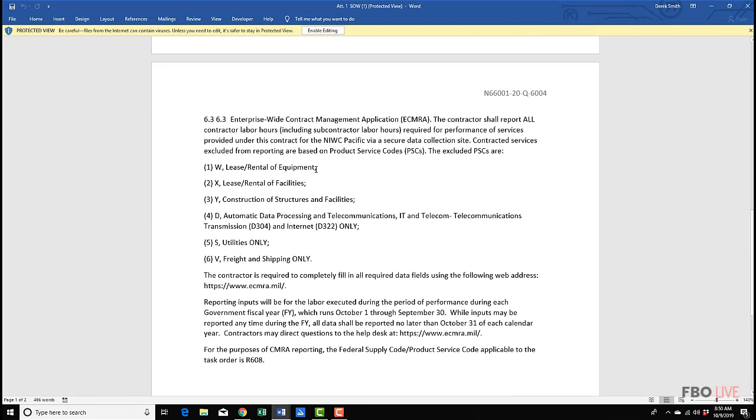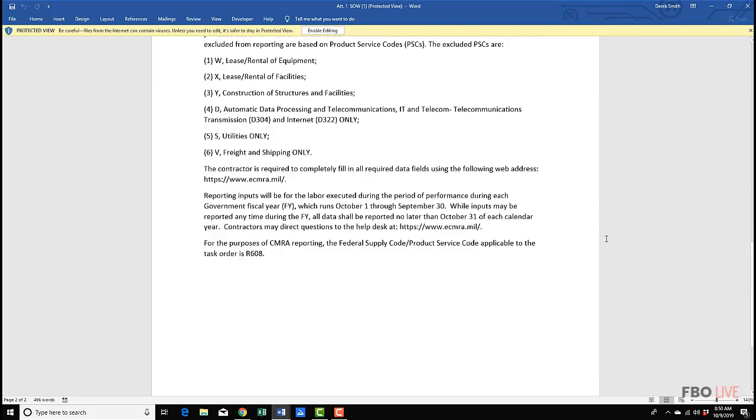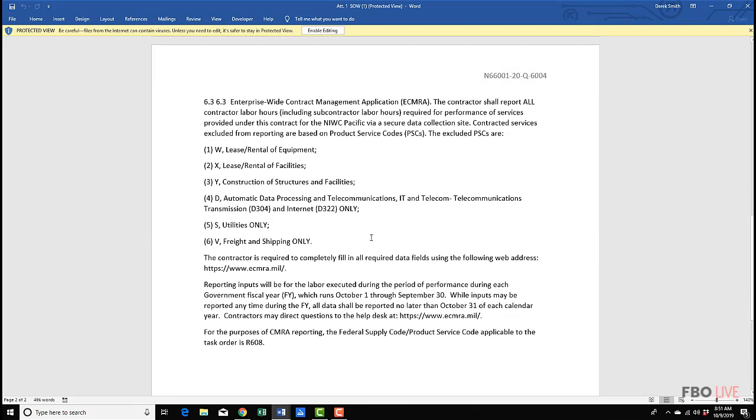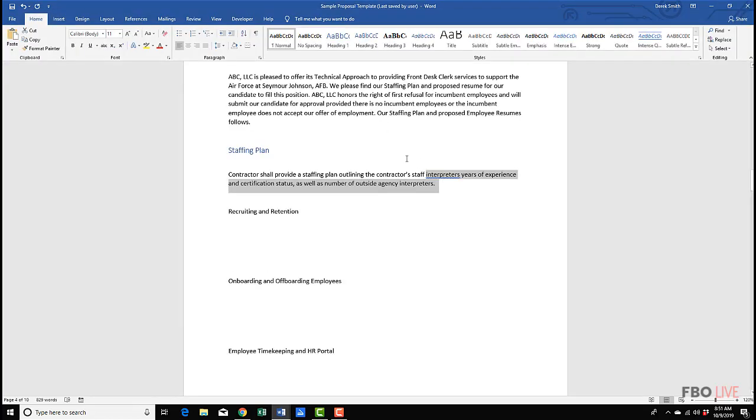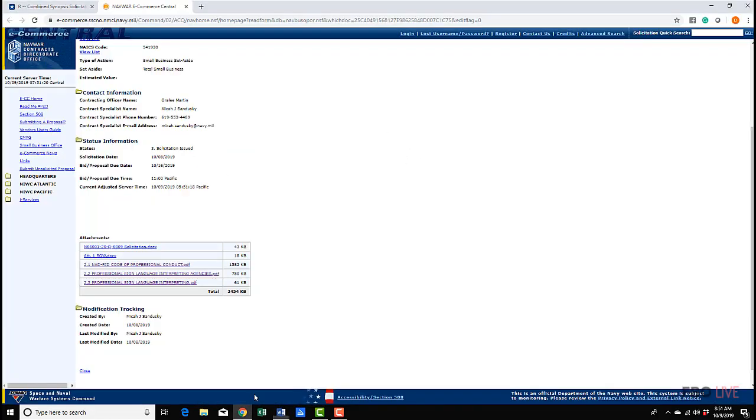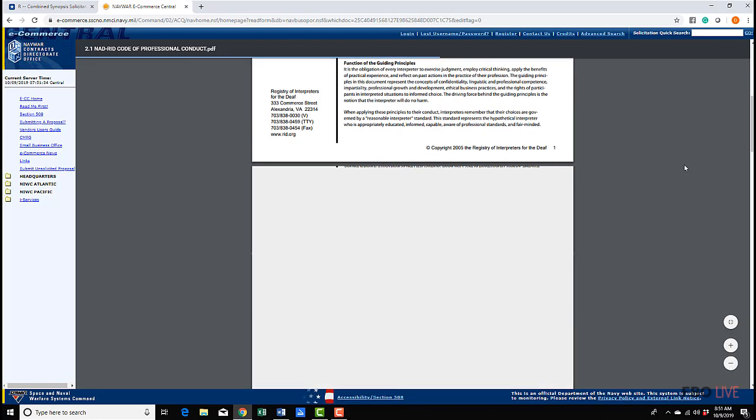Let me see here. We're getting close, guys. We're getting very close. So that's essentially the end of the statement of work and probably the two most important documents of this RFQ. As promised, I want to take a peek at these three other documents. The first one is the code of conduct, and just see if there's anything that stands out.